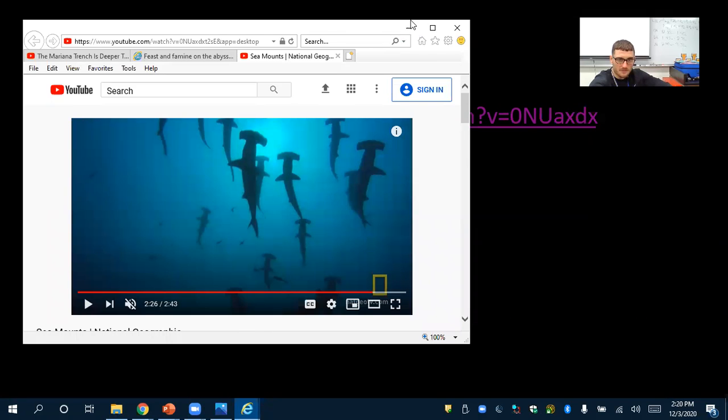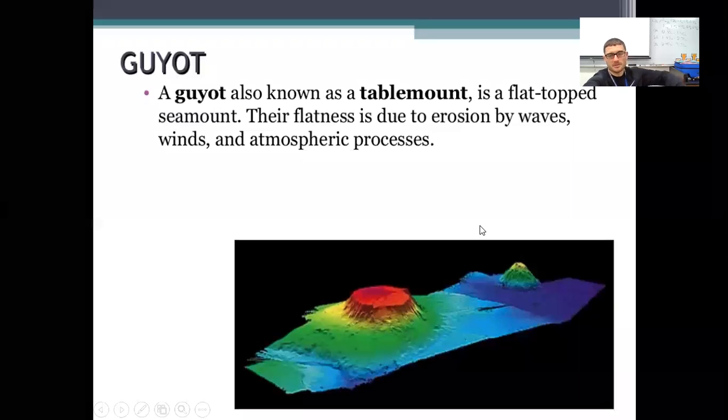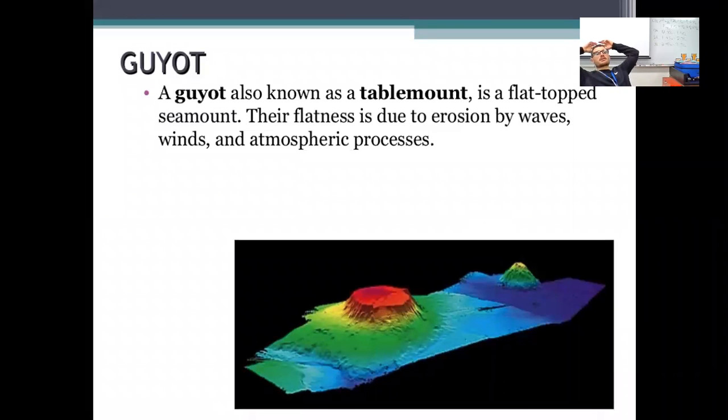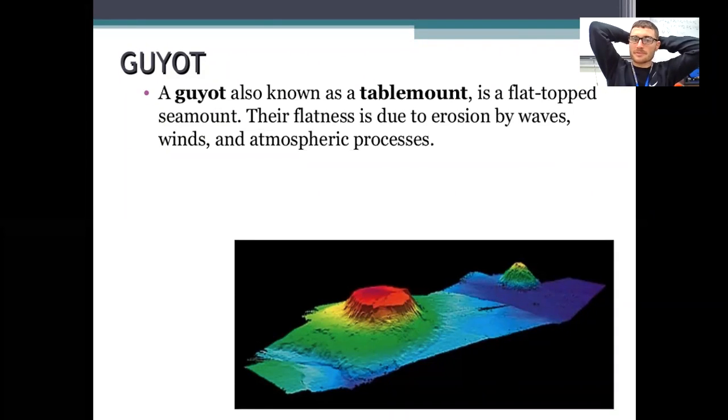Okay, so pretty cool stuff there. Let's move on to guyots, our last one of the day, guys. Guyots are similar to seamounts, okay, but they're flat top mountains. Okay, and why are they flat at the top? They're usually much taller than seamounts. Okay, and they're flat because they're the seamounts that almost barely got above the surface.